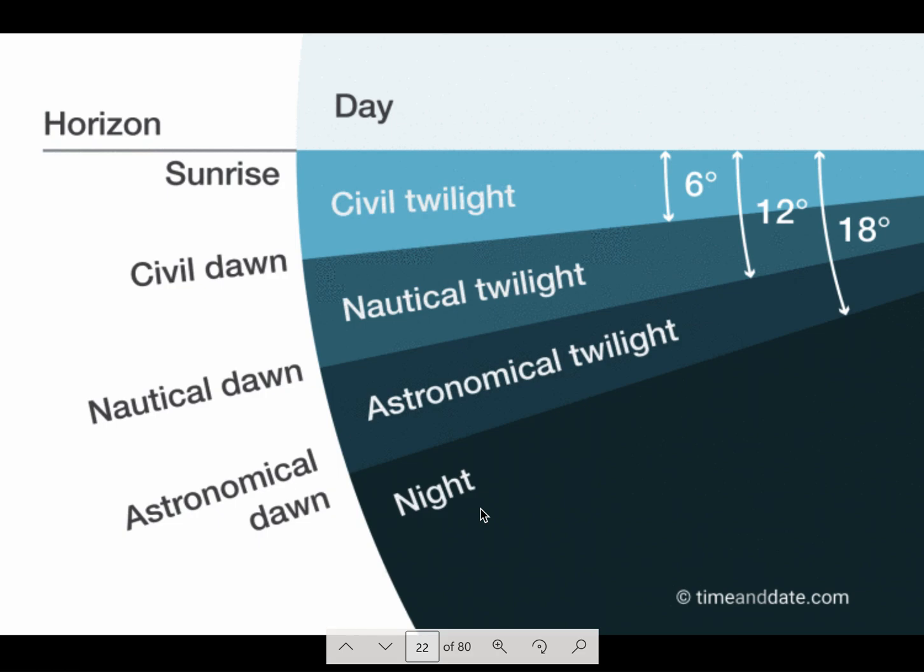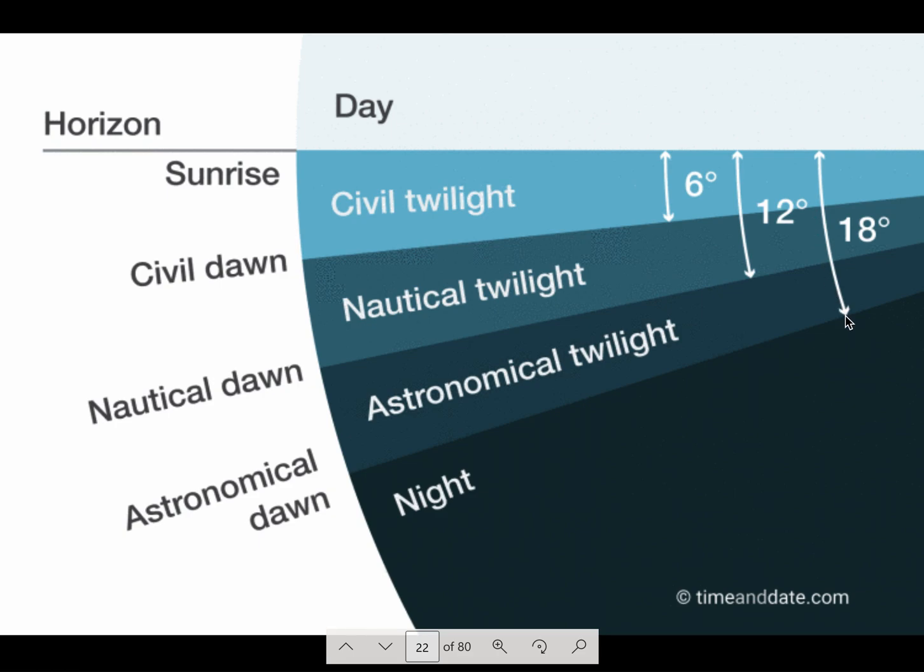Prior to sunrise and after sunset, before we get to the period that is known as night, we have a period that's known as twilight. And twilight has to do with the amount of light based on, as you can see over here, the angle of the sun in relation to the horizon. So pretend this is the surface of the earth and this is the sun out here somewhere. And if you drew a line between the center of the sun and the center of the earth over here, it's going to create a line.